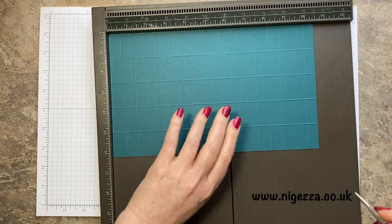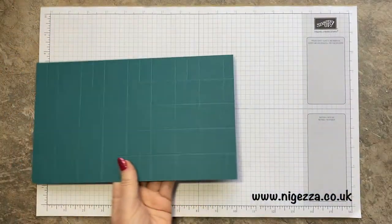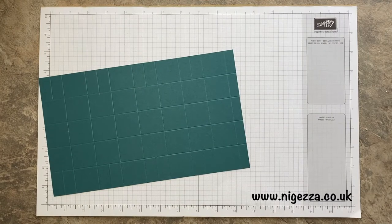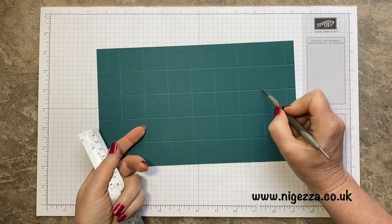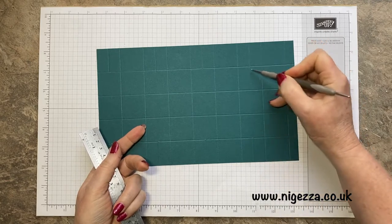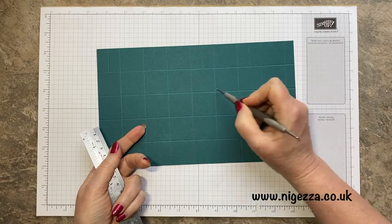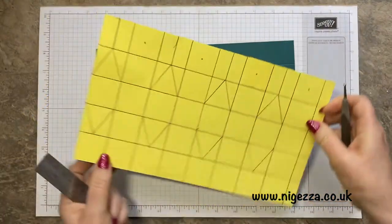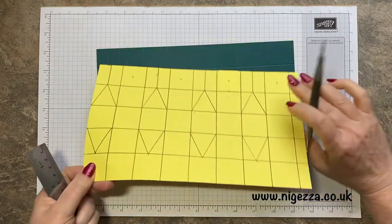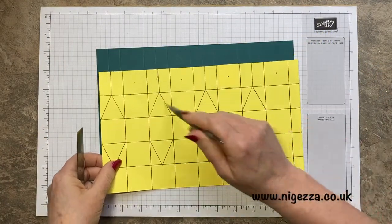And then keep our stylus, put our scoreboard away, bring in a ruler. And what we want to do is draw a diagonal line from the square below what we've just scored in, from the corner to that point and that point. And we're going to make triangles, as you can see from where I flipped it. So that's what we're doing.